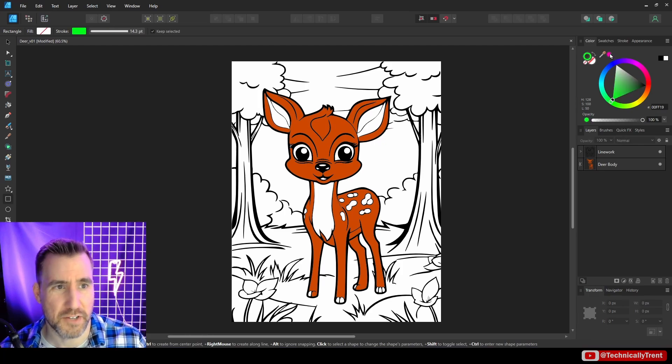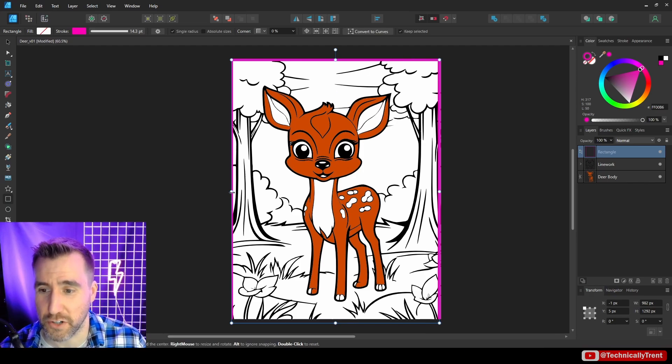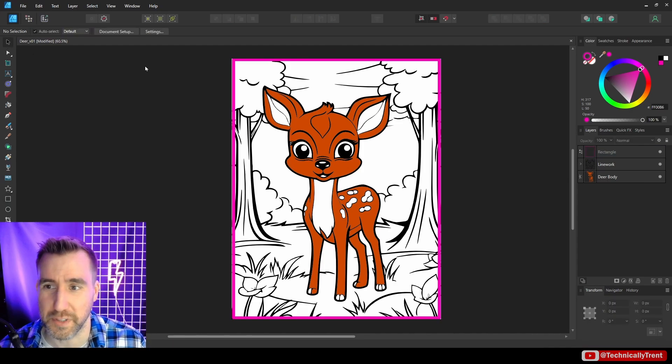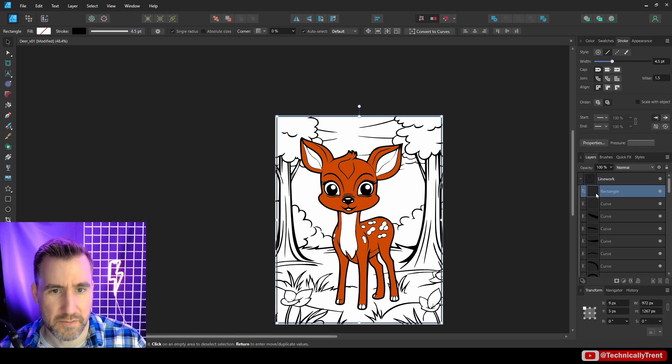I'll give it a thick red stroke just so you can see what it's doing, and I'll bound the edges of my design. When you actually use this you're going to want to crop your image so you don't see this boundary, but this is common when doing things for books — you need some extra space on the edges for bleed and that kind of thing. Let me make it black, a little bit thinner. Now I have a contained area with the rectangle and the original artwork, so I'll put that rectangle inside the line work. Let's go back to the vector tool.